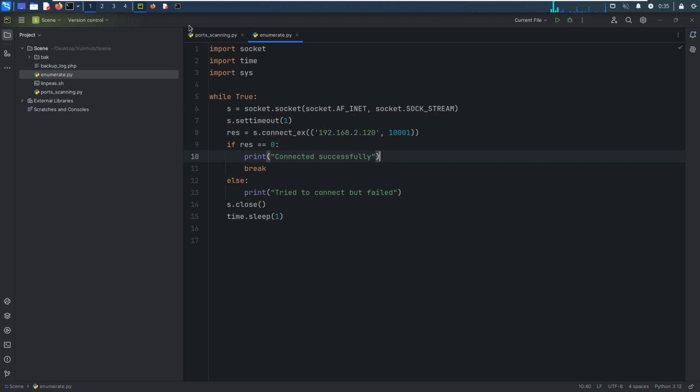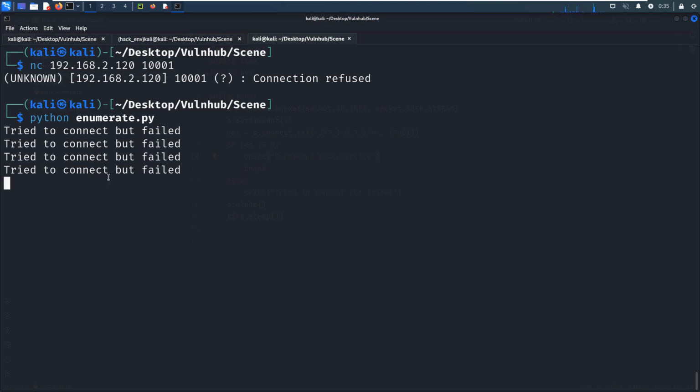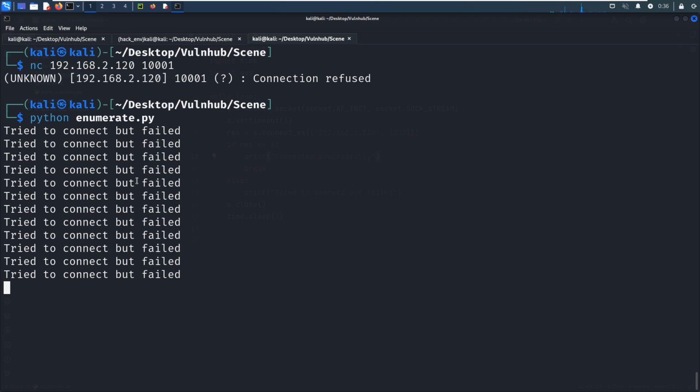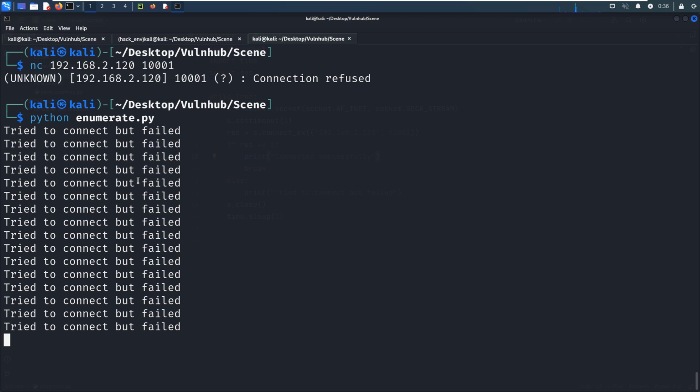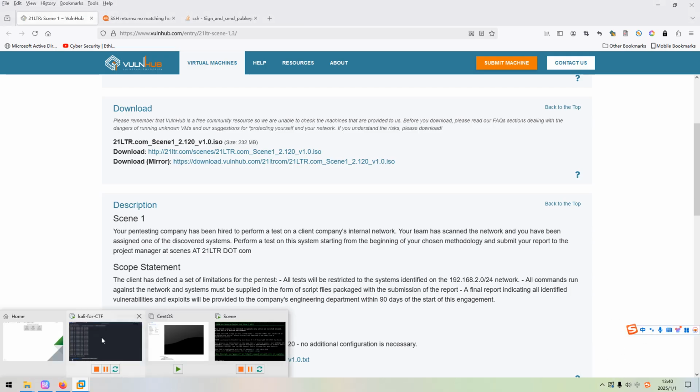We can run python, press enter. So try it. Maybe we need to wait for a while until we can find this port number, and this port number becomes open again. Okay. All right.